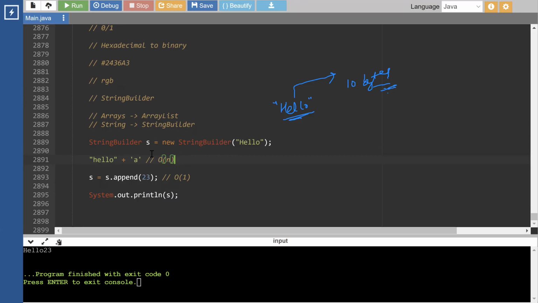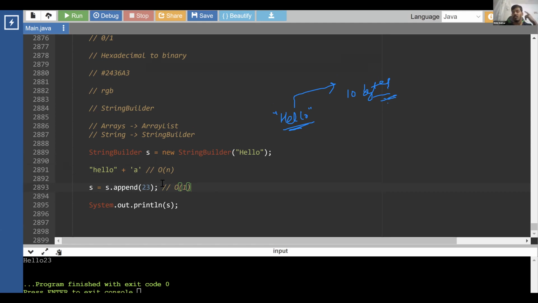Number addition is O(1), and this was O(n), so that was increasing your complexity for every question in string. But now, since you're getting the same append operation in O(1), your complexity will reduce for a lot of scenarios. A lot of questions where you got n cube, because of string concatenation, if you use this append, you might immediately reduce it to n square.